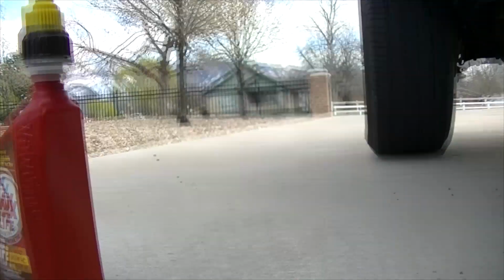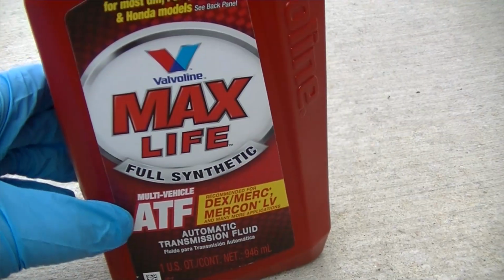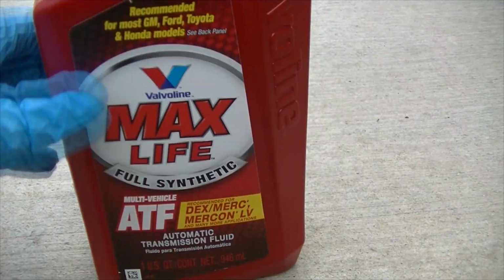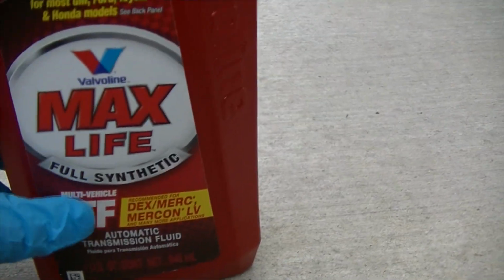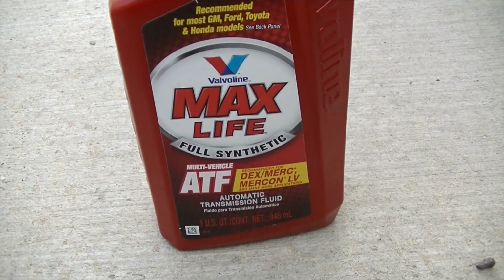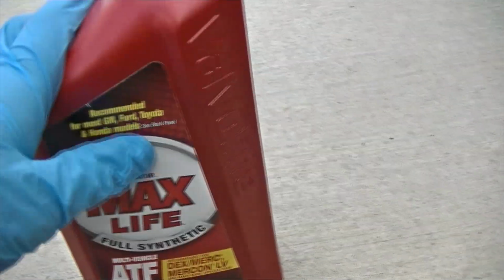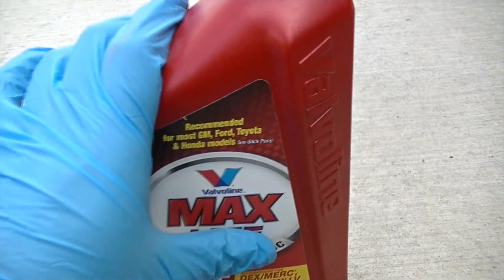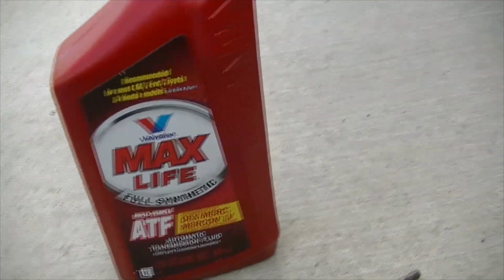And so what I'm going to be showing you guys is how to refill it back up with transmission fluid. You should be using the recommended ATF, which is ATF, I can't remember, there was a couple of letters after it, but that's the Toyota recommended brand. This is just generic stuff, but this will work. This is just to patch it up until the transmission gets serviced in a week or so.